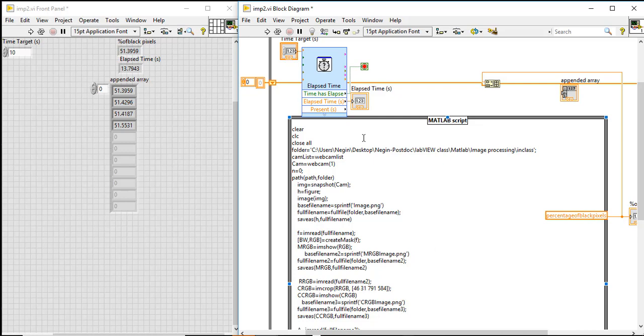Honestly, if you do that, you're going to need more RAM and more CPU to run your program. So as much as you can avoid it, please avoid having MATLAB script in LabVIEW. But if it's totally not avoidable, like if you would have to pay an extra $1,000 to not use MATLAB script, this is the way you can do it.